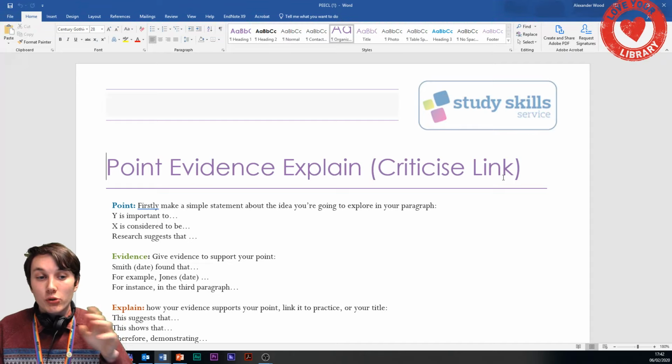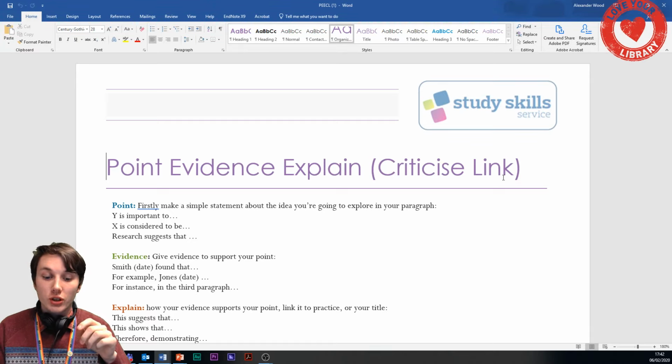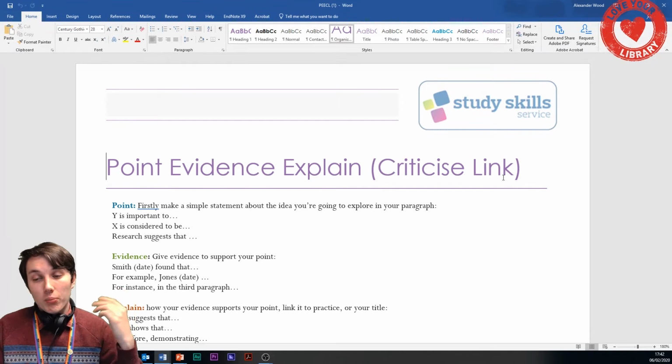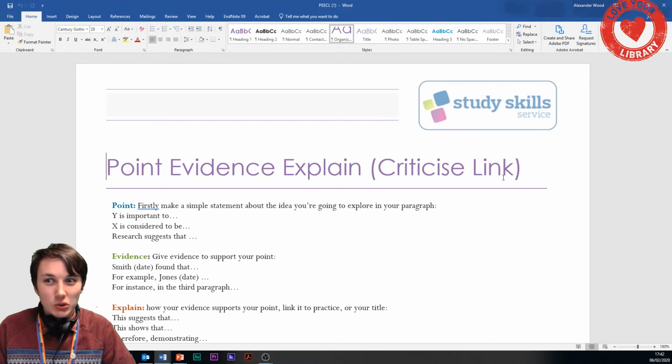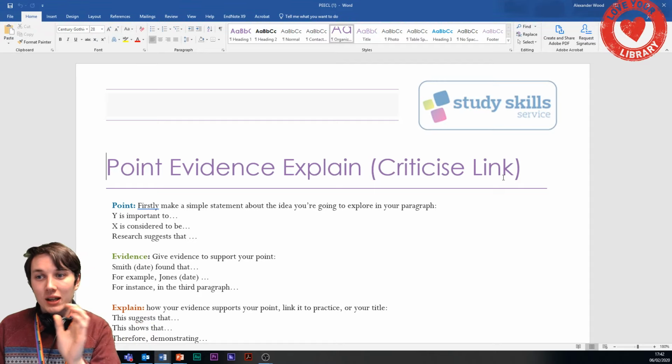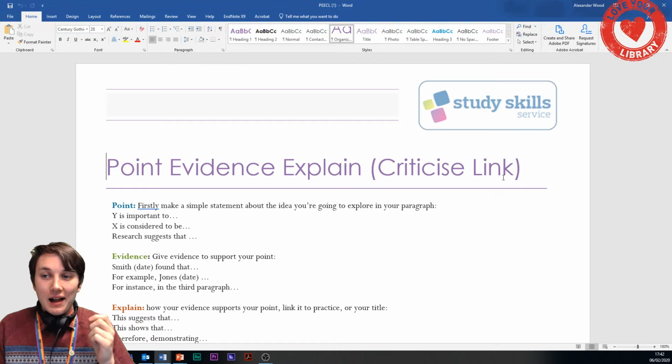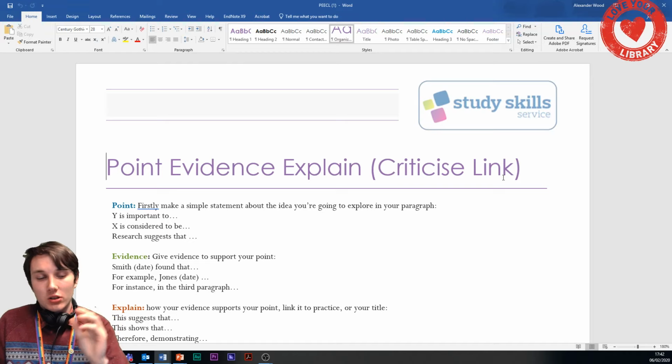Each one of them I need to demonstrate and evidence. To do that, I'm going to use this structure, but first of all, I'm going to do it just for the weather outside is cold paragraph. So, my point. The first thing you should do in the structure is make a statement. That's my point. My point is basically what the mini paragraph is going to find. So actually it's like the introduction again. I'm introducing that paragraph and saying what I'm going to find in it. So I will say in here, the weather outside is cold. That is my point.